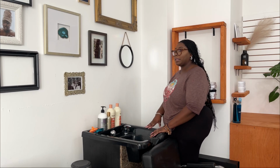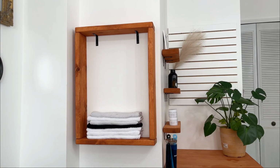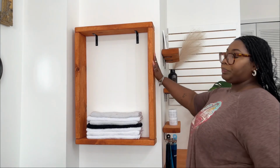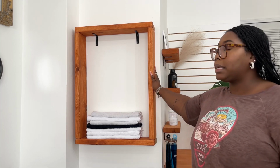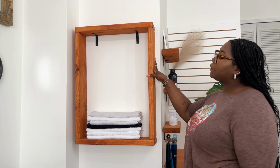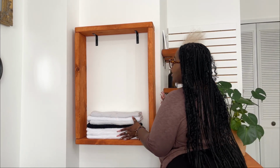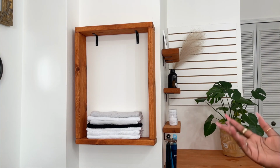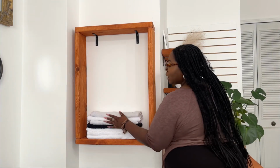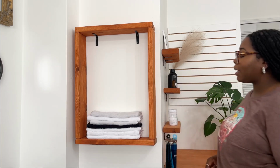But shampoos, boom, boom, y'all know what a shampoo bowl is. Now, let's get into this masterpiece right here. My shampoo box. Another wood masterpiece, okay? My uncle custom made this for me because I wanted something that covered my towels so I didn't necessarily have to see them sticking out. When you walk in, you have to walk over and then you see the towels, but it's not that bad either because you also just see them folded up nicely. And normally I have them stacked up as high as they can go.